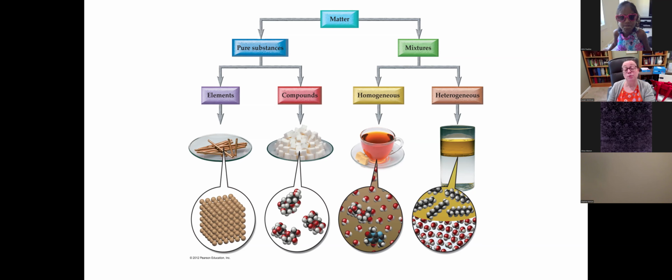So hetero is our prefix. That means different. So it's going to have regions or spaces within that material that are one kind of substance, and another region where it's made of a different kind of material. Okay. So mixtures have variable composition, and they can be separated physically into their original components. Pure substances are made of only one kind of material. They cannot be physically separated into anything new, but compounds, at least, can be chemically broken down back into those elements.